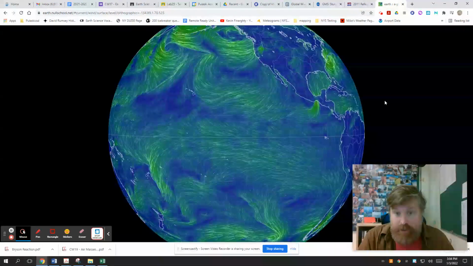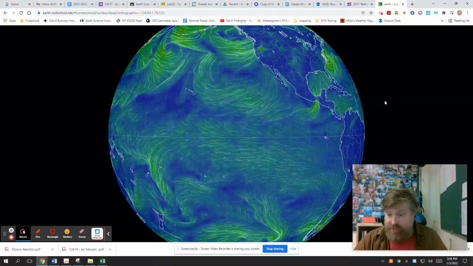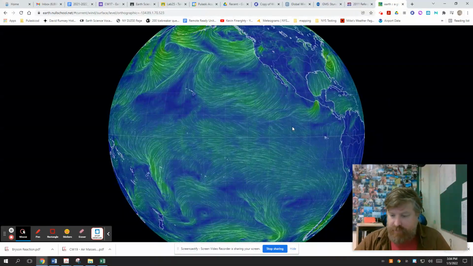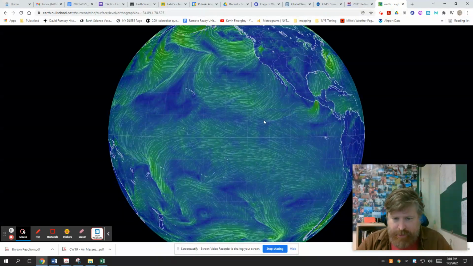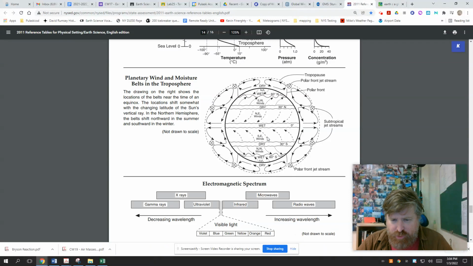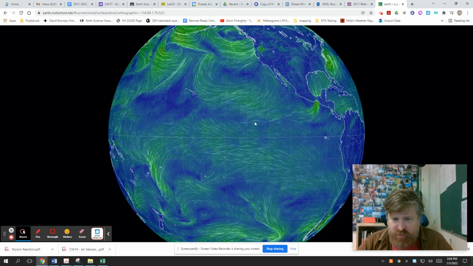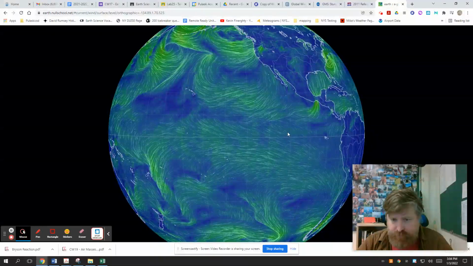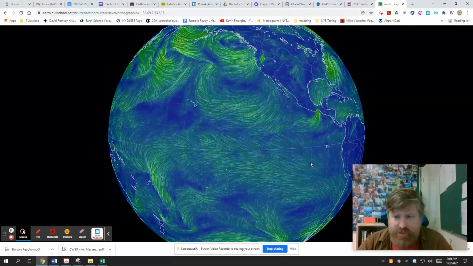So, as I mentioned, weather systems themselves can work against this and they can make it so that it doesn't work. But if you erase all of those, if you're in an area without many weather systems, you can see that it follows pretty well. So here we are near the equator. Let's check out the reference table again, where we should have southeast winds and northeast winds converging towards the equator. And we got it. These winds right here are converging. All right, now, again, pressure systems can kind of make these things go awry a little bit.